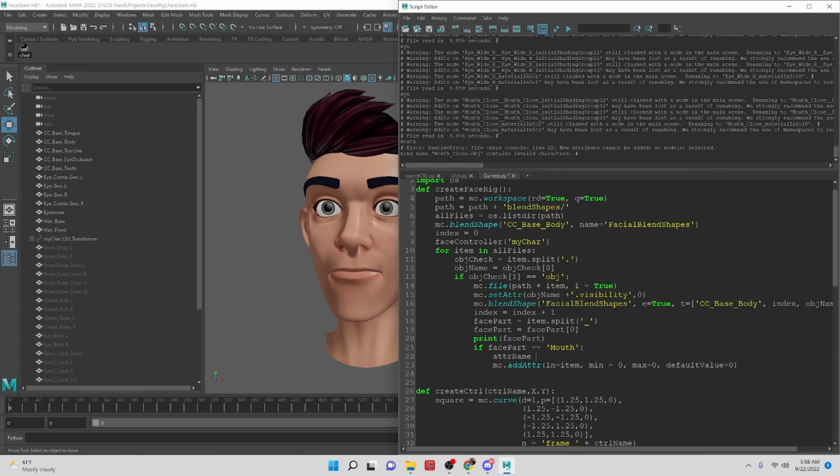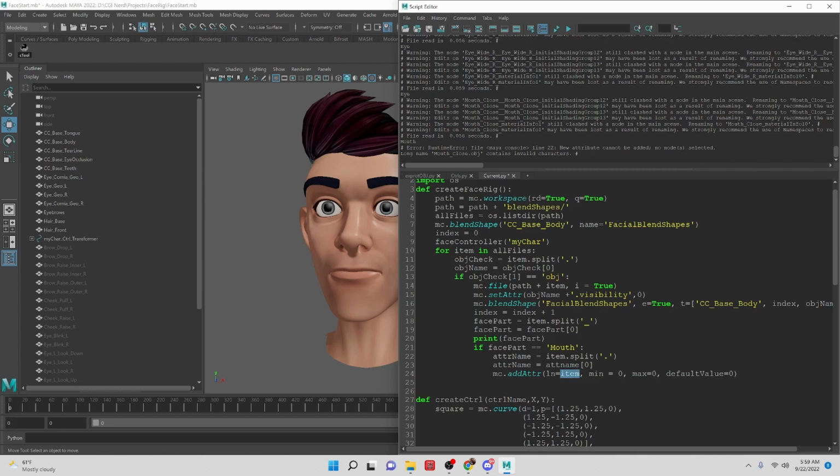We'll say header name is going to be equal to item dot split, and then we're going to split it based off of the period. Then adder name is equal to adder name at index level 0.